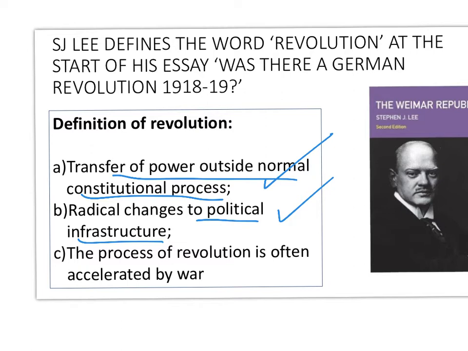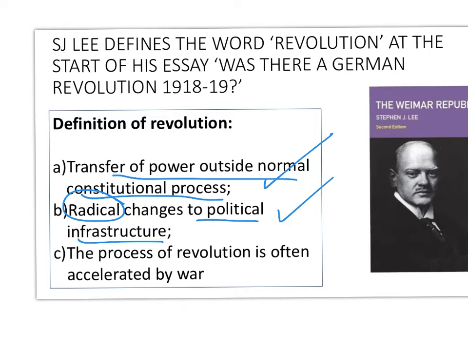courts. Now, in Russia, Lenin basically completely overhauled all of that machinery and had it replaced by Communist Party organisations who took over all those things, even down to the army. A new army was built based on the workers. Okay, none of that happened in Germany. Okay, but the word radical, remember, means an extreme change. And so when we talk about the political infrastructure, we're talking about not the kind of government, because the governments come and go with elections, but we're talking about the fixed machinery, like the education system.